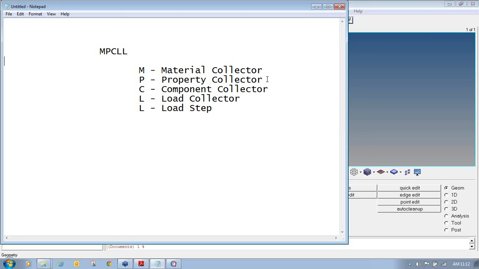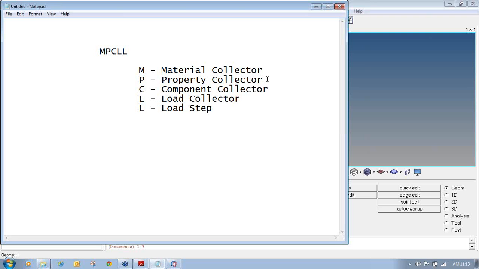Then we club property collector and material collector in component collector. The next step is to create component collector. As in assemblies, it may be possible some of the components have a different thickness or different properties. It may be possible you can perform different types of analysis for different materials in a single component. So you create some component collectors and club them with the required properties and material.